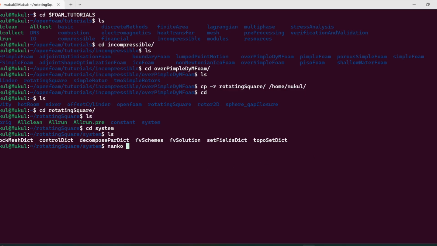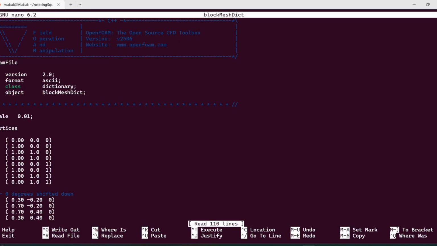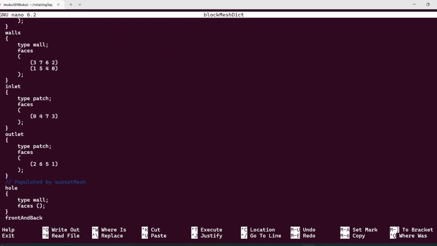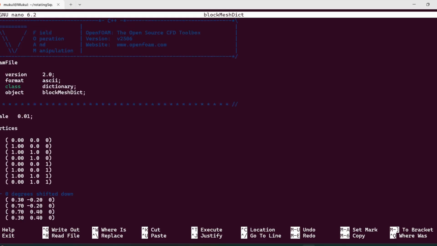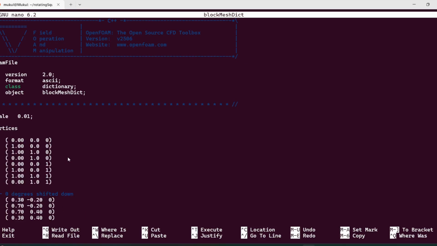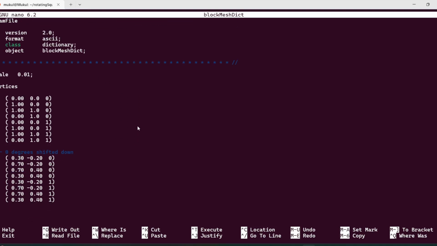All right, so let's go inside the blockMeshDict to see how it has been written. It is written like the normal one, like you will generally find the blockMeshDict file in an OpenFOAM case. Scaling has been done to 0.01, so the actual coordinates are these, but the domain has to be lower now by 0.01, so it has been multiplied by this one. So, scaled down by 0.01, multiplying each and every coordinate by 0.01.